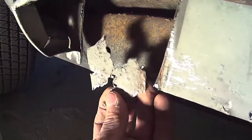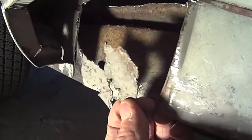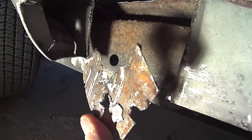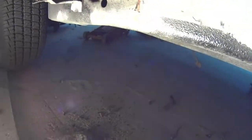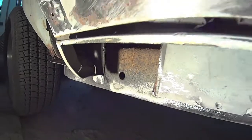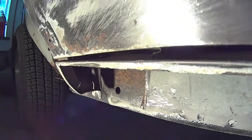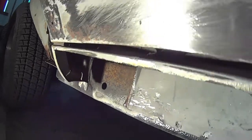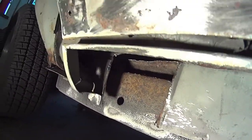And there's the piece I sandblasted. See all the pot holes in it. That was up against that. I think that's all I'm gonna do, as I'm taking this whole thing apart. I'll be here for years.